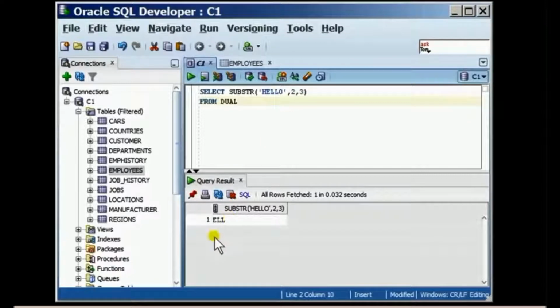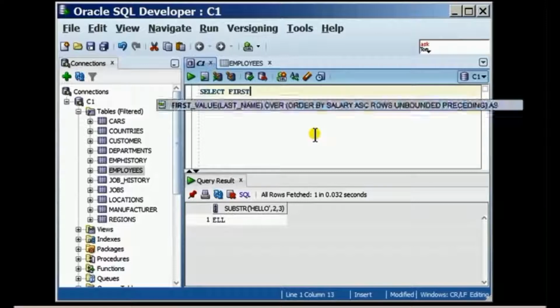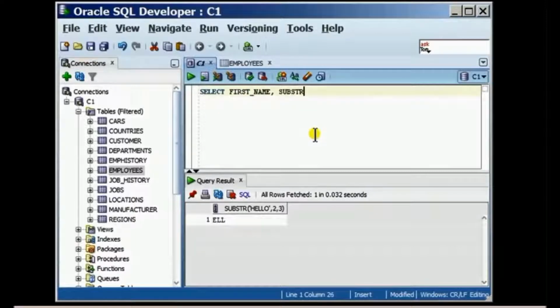Now in the next example, what I'm going to do is write a query on the employees table. Here I want to retrieve or extract the second letter from each employee's first name. So here I'm going to retrieve the first name column, and then I'm calling the substring function. The first argument is the first name column, and I'm saying starting from position number 2, extract 1 character.